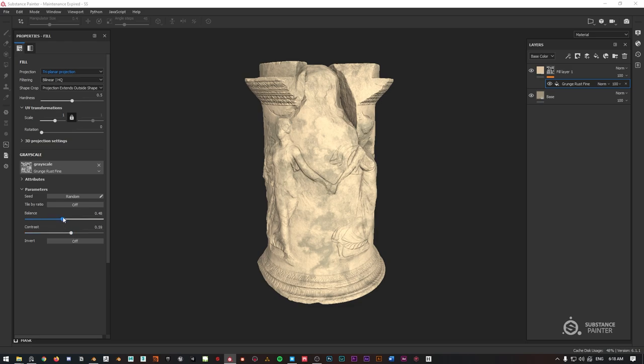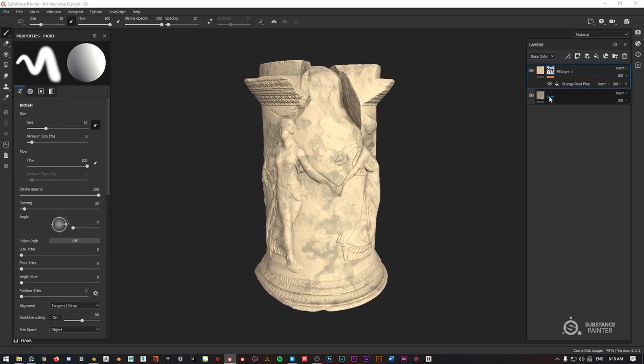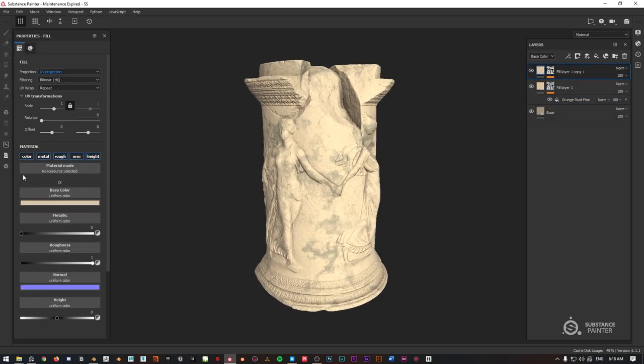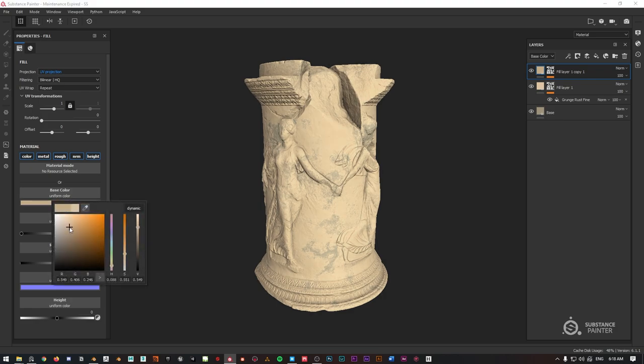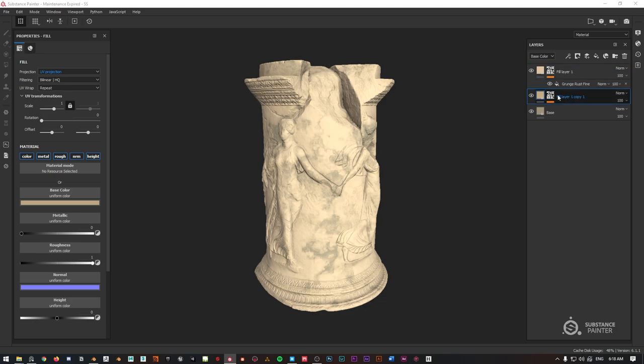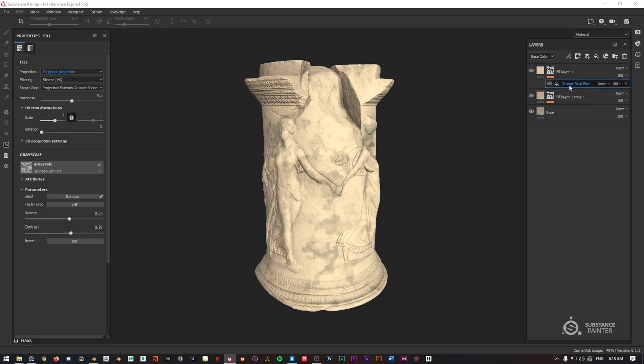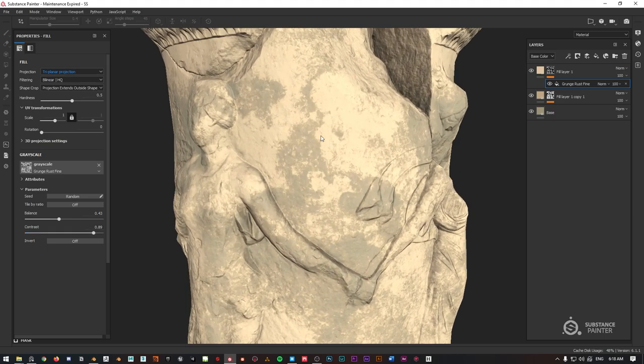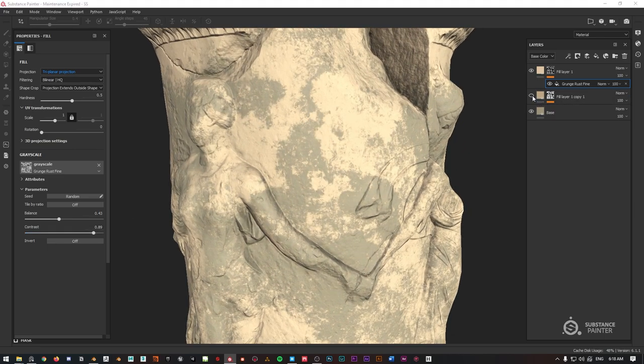So I want to try some nice variation. Okay. All right. So let me duplicate this one here. And I'm going to go with something more like that. And I want to put this one below. There we go. And I'm going to the one to the top, and I'm just going to reduce. There you go. So if I go closer here, you can see what's going on here.